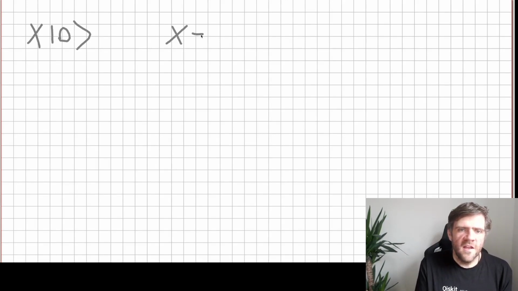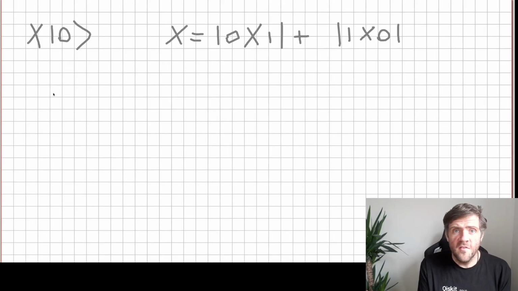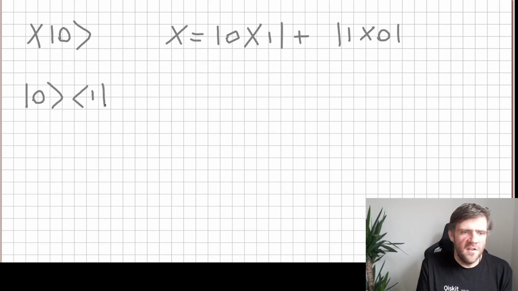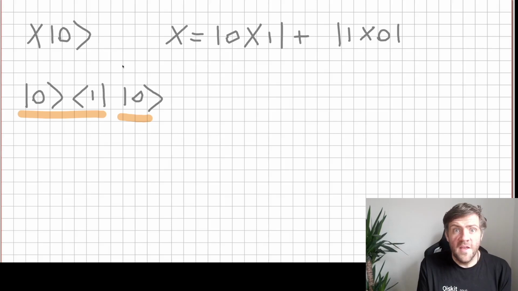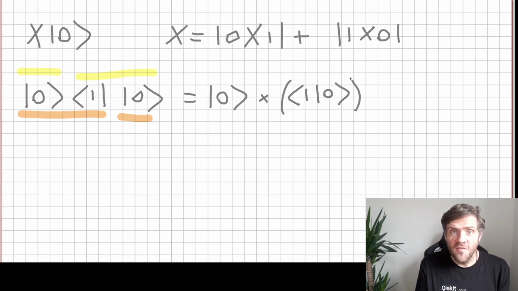Well, X is equal to this outer product of 0 and 1 and of 1 and 0. So let's see what happens when we apply each of those terms to the 0 state independently. If we've got this outer product of 0 and 1, which we multiply by 0, we're thinking of this as taking this outer product and multiplying it by this vector, but we could equally have thought of this as taking this inner product and multiplying it by this vector. And if we view it in that way, we have the state 0, which is multiplied by this inner product 1, 0, which itself is the actual number 0. So this all comes out as the actual number 0.